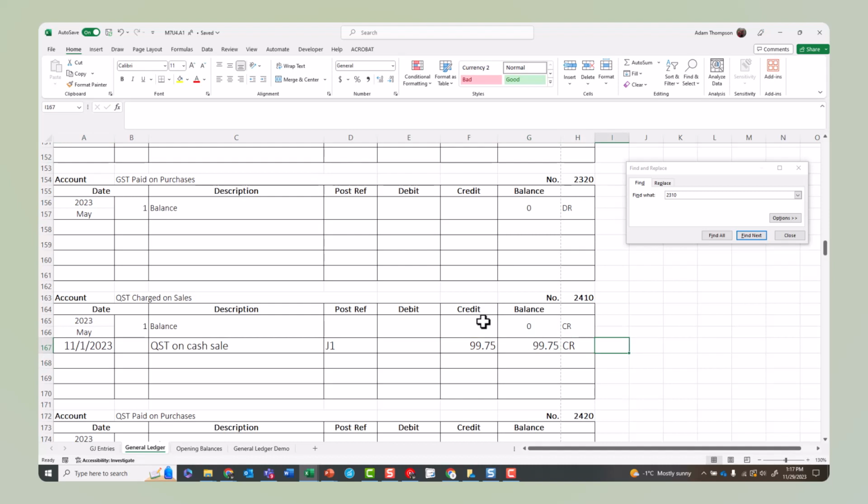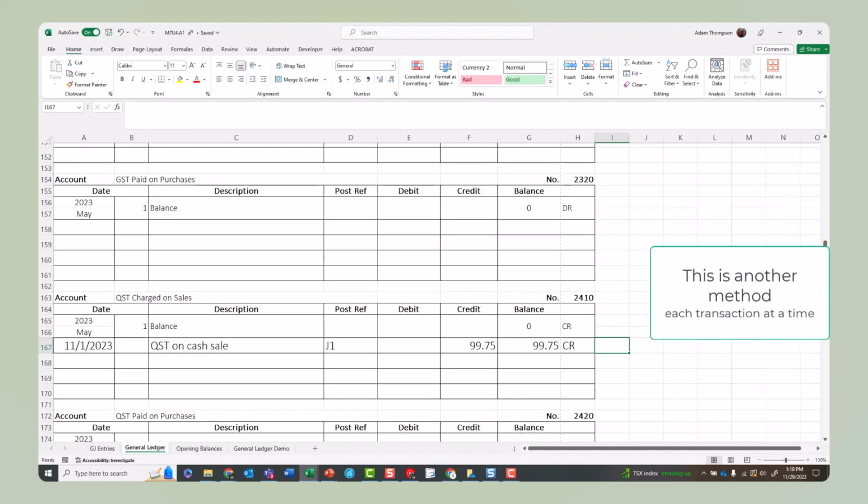I'm not going to keep doing this for the next 15 journals, but I hope this has been enough assistance for you to complete the assignment. I would just continue this process, going through the next 15 transactions, checking every line off as I post. So, that's the second method and one that I would prefer to use. Shortly, we'll post another video on how we're going to take these balances and turn them into a trial balance.